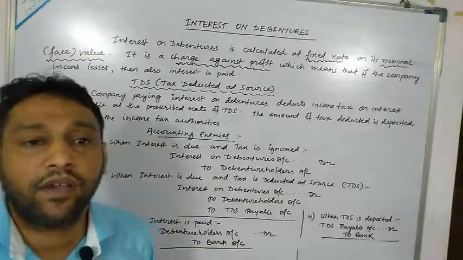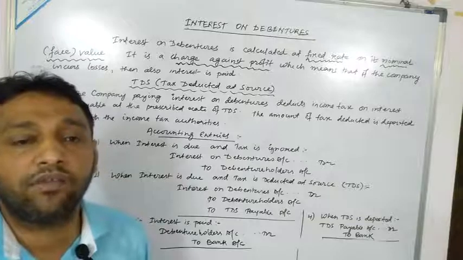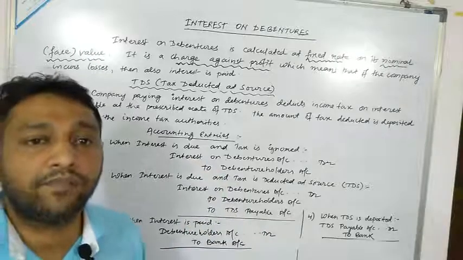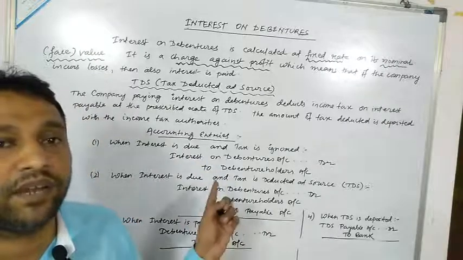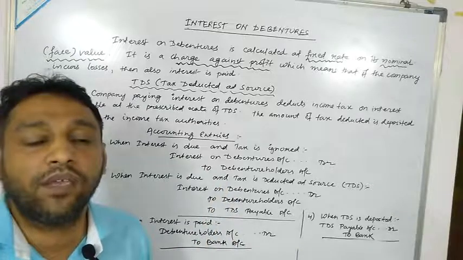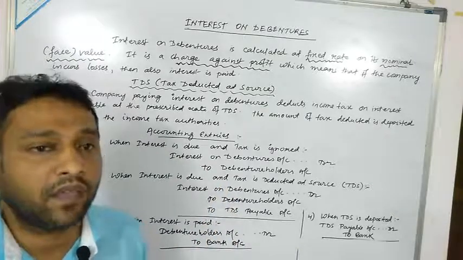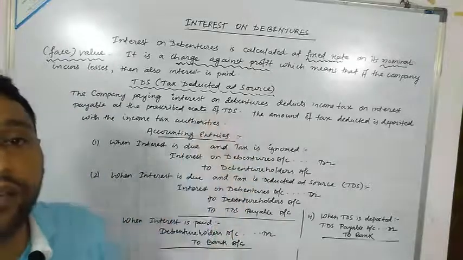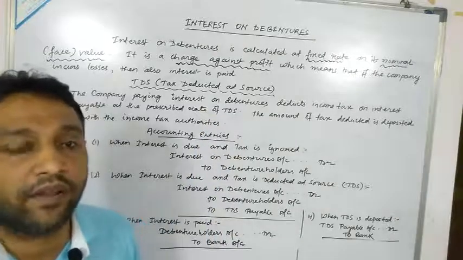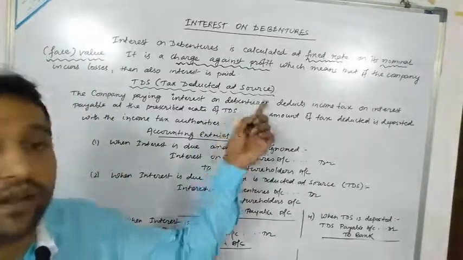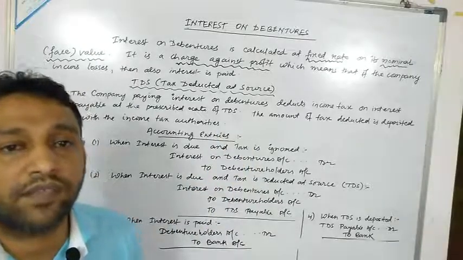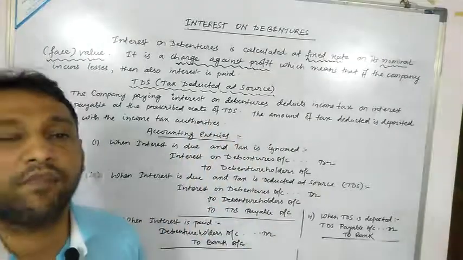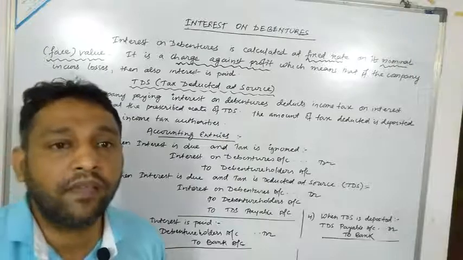What I mean to say is, whatever interest is to be paid to the debenture holders, out of that interest the company is liable to deduct TDS, which means tax deducted at source, payable only on interest on debentures. The percentage of TDS would be given in the practical question at the prescribed rate of TDS. Whatever TDS has been deducted from the interest on debentures would be payable to the income tax authority, and that payment would be made through the bank account.